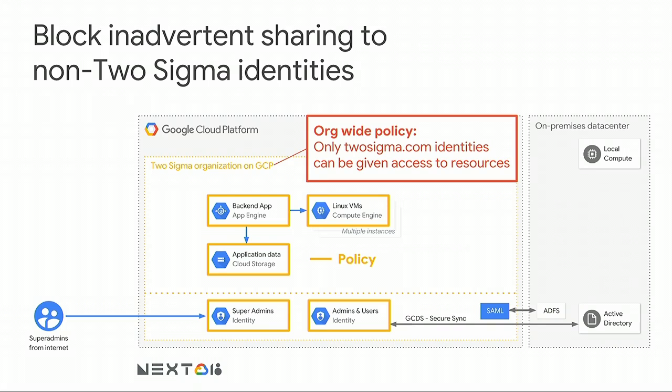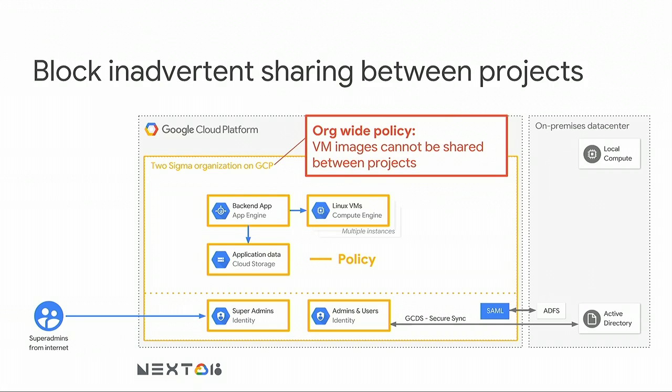However, in their case, they want to have a lockdown. They want to ensure that these resources cannot even accidentally have allowed access to anybody other than an identity from Two Sigma. And so here again, they enable something which we call an org-wide policy. So you go to your organization, the container in which all your resources live, and you can put a policy which essentially says, in plain English, allow only Two Sigma entities to have control on these. And so what that really does is basically prevent any kind of inadvertent mistake. So for example, a junior engineer in a project might have a bright idea to just share some data directly with an external contractor with all good intention, but this essentially prevents that.